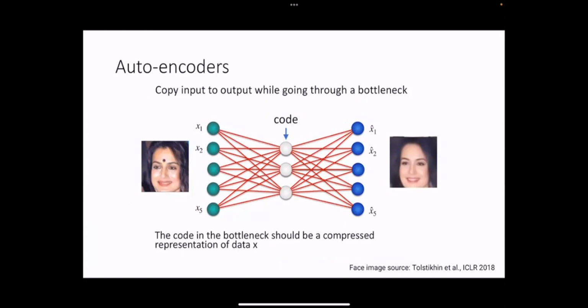So a deterministic autoencoder takes an input data point. In this case, we can consider this image. It pushes it through a neural network that has a bottleneck in the middle. After that, it pushes it out through a second part of the neural network that has the same dimensionality as the input. And it tries to match the output to the input. That's why it basically only has a reconstruction term. Now this bottleneck is called the code. What's useful about these autoencoders is that you can use them to get a lower dimensional representation of the data, a sort of code or compressed representation of it. And you can use that for all types of downstream tasks.